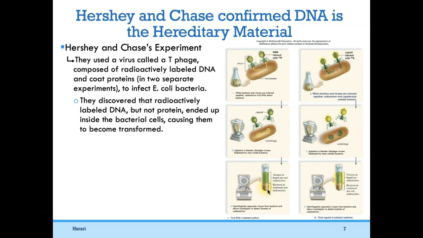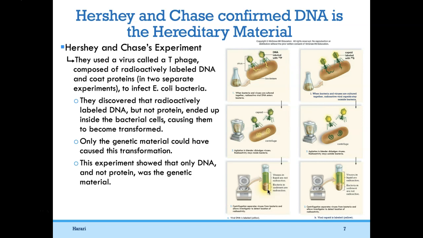So this again showed that viruses infect by transporting their DNA into cells, right? And the DNA is actually infectious. And DNA contains information that can be passed on from one organism to another. Right, so this is again saying DNA is the hereditary material, and that it was pretty overwhelming, right? You can't really argue too much about that. So only DNA and not protein was the genetic material.